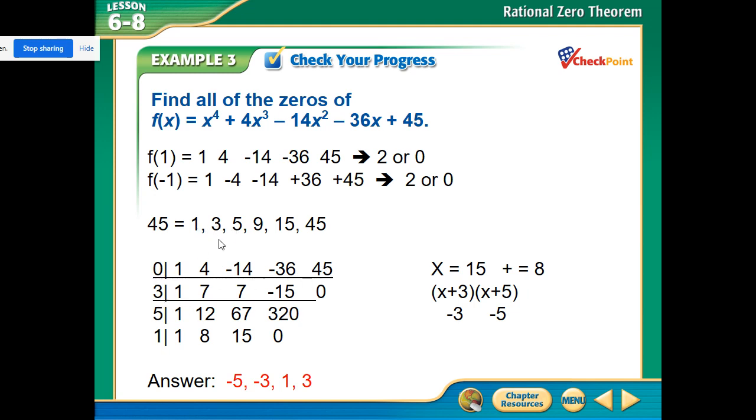So I want to try 3 because it's kind of in the middle here. If it gives me something, it can tell me which way to go. So I tried 3, and I got 0. Great. That worked out well. So now I go from this value here. I ignore the top here, and I go from this value. So I went ahead and tried the next one up, 5. And I got 320. Okay.